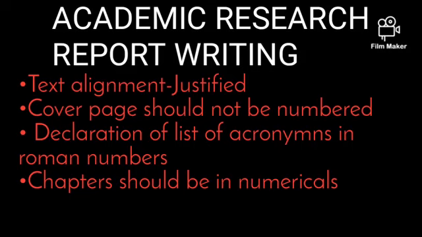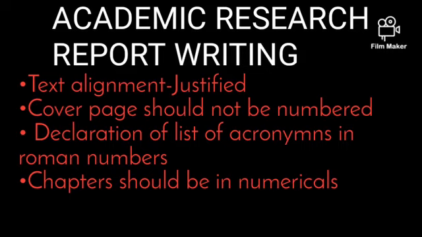And then the cover page should not have a number, although there are some places where numbers can be put on the cover page. And then we shall have a declaration and the list of acronyms and maybe abbreviations, and we normally use Roman numbers for this case. And then we have chapters, and all the chapters will be numerical starting from chapter 1 to the last chapter. Those are just the general information that we need to know.